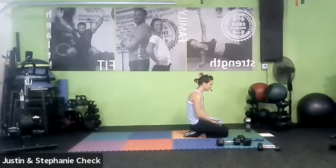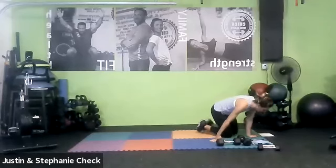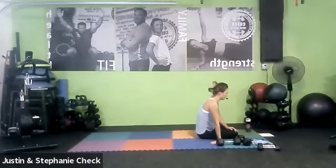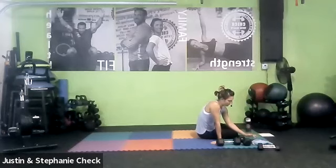Okay, so first thing we're gonna do is overhead pull, straight arm. We're gonna be laying on our back. If you wanna do that with just one weight or with your two light weights, that's fine too. It's a tough exercise with both heavies. Kind of feel it out, see how you're doing. And then we're gonna go right to a chest buster and we'll repeat that. We'll go two times through before we move on.